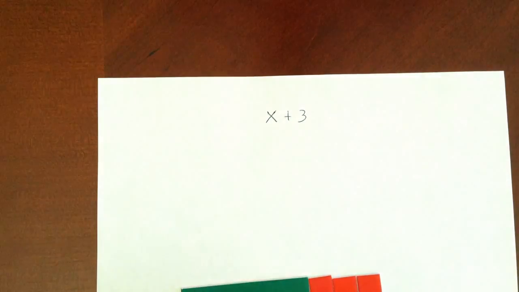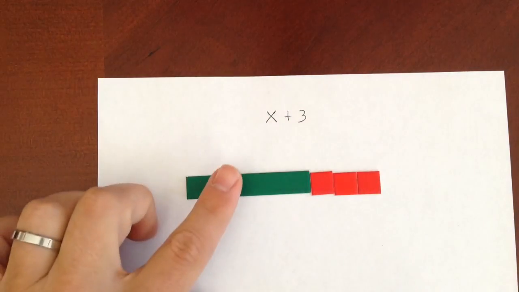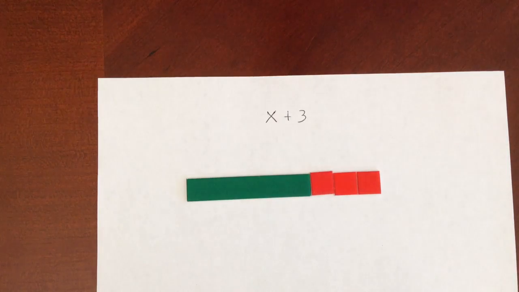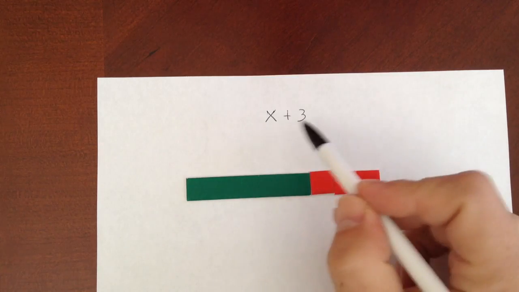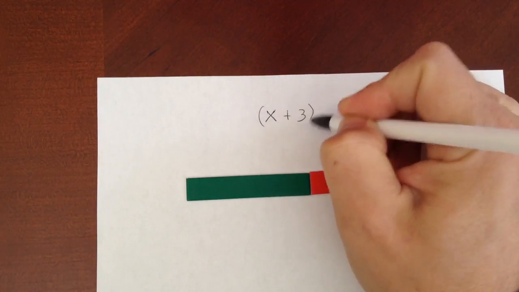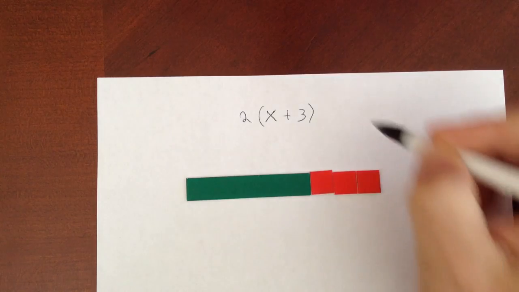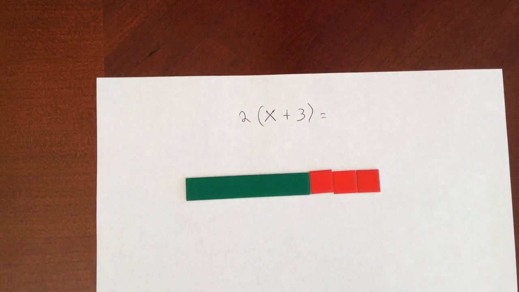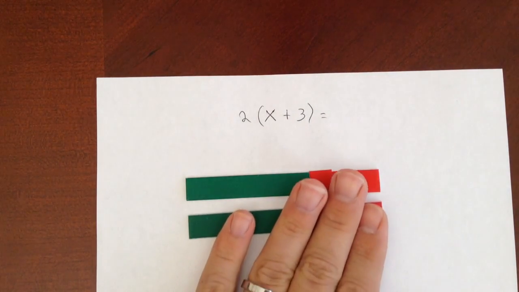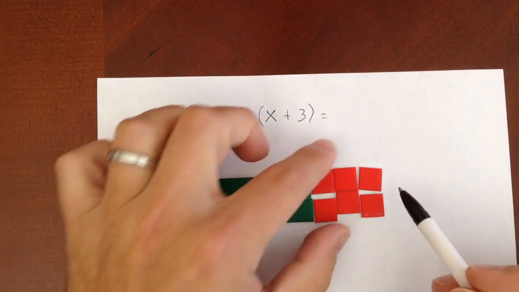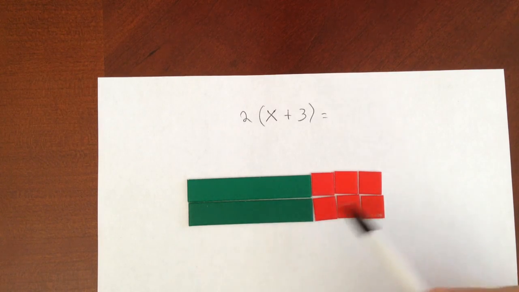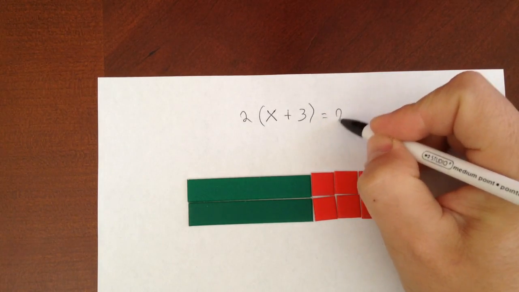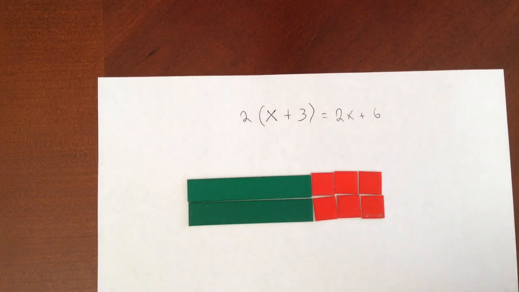So how do you represent x plus 3? Well, x plus 3 would just be an x tile and then three little guys. So what if I want to multiply? That's a binomial, correct? Because I got two terms. If I want to multiply this by 2, you may remember from grade 9 what this is equal to, but I'm going to show you with algebra tiles. Basically, I'm going to have another x plus 3. So if I have another x plus 3, I can basically count that I got two x's plus 6. So I got two x tiles and then 6 unit tiles.